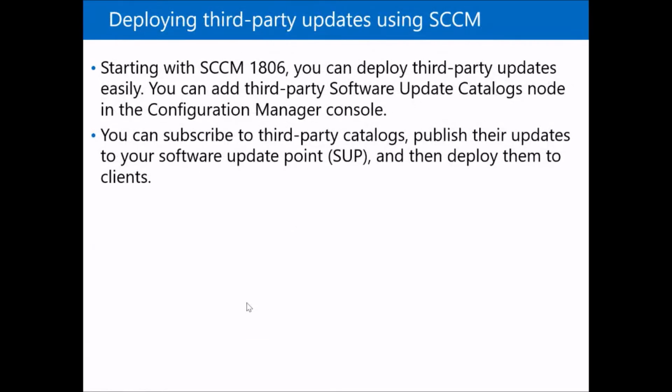Deploying third-party updates. Whenever we talk about third-party in this context, it's not your company and it's not Microsoft. So they're the two parties, your company and Microsoft, okay? Because this is a Microsoft course. Third-party means anyone who's not you or Microsoft, let's say Adobe, companies like Kaspersky, other companies basically. So starting with SCCM 1806, so hopefully you guys have all got that one updated, you can deploy third-party updates easily as well.